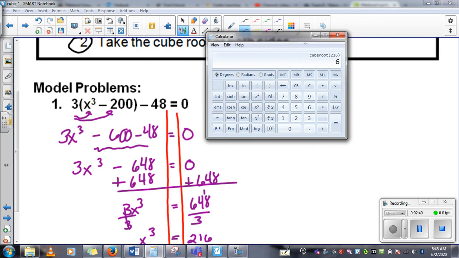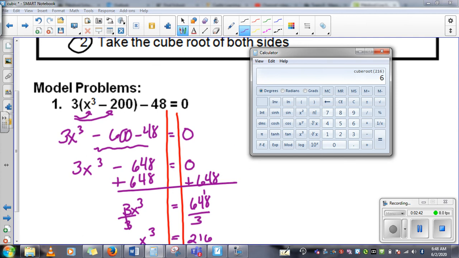Okay. On this calculator, I notice that there are two buttons that I could use. One has an x under the radical, and then there's a y up here for the index, if you remember that word. Index is the number that we put right there, which tells us what root we're taking. But there's a cube root button right here, so I think I'll use this button. So 216, and I'll hit this button, cube root, and it is 6.